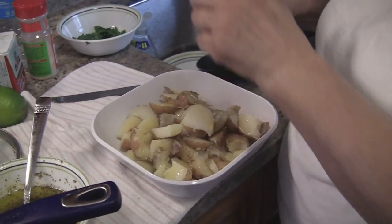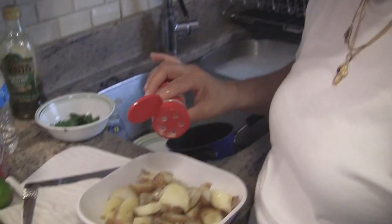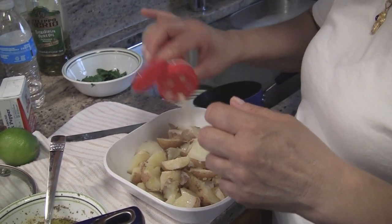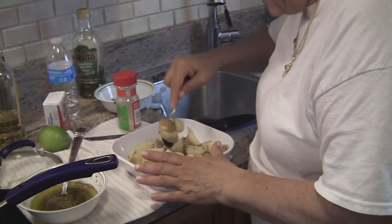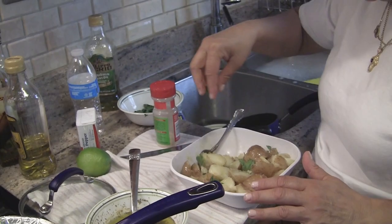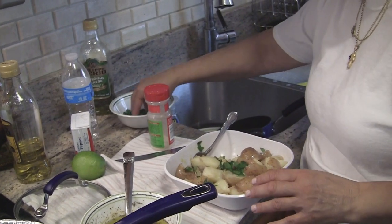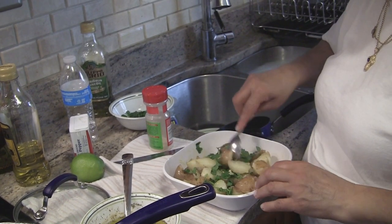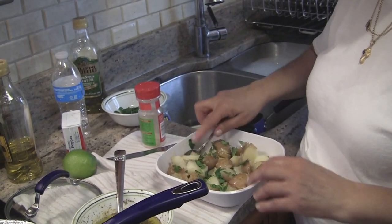Olive oil. A little bit of garlic. If you wanna put garlic salt, put garlic salt. Mix them up. Sprinkle a little bit of, what are you doing? This little bit of parsley. You don't have to eat it if you don't want to. You don't have to put it if you don't want to.